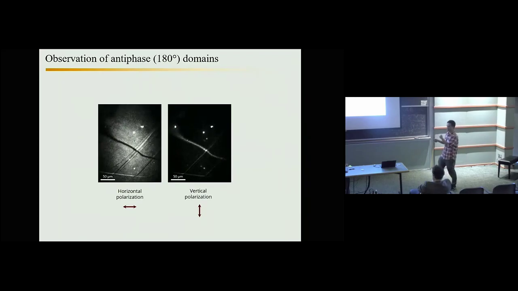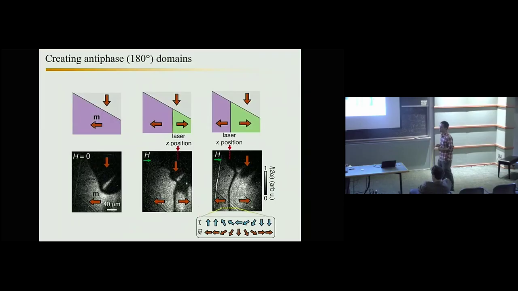Yeah, Hannah? Might be a silly question, but if you go to the previous slide, how do you know it's a 180 domain wall and not that it flips up and then flips back down in the same direction? Just by locally, again, doing the polarimetry experiment. You'll find that the lobe here is pointing this way, the lobe here is pointing that way. So we always have to recheck with the polarimetry. Okay.